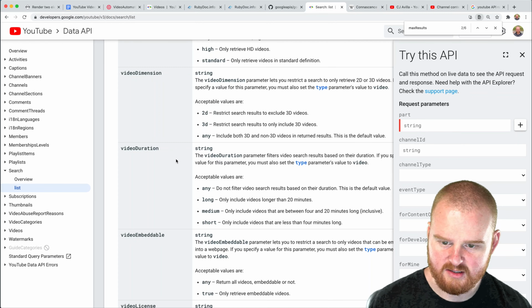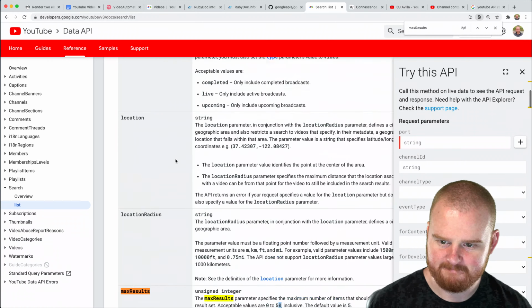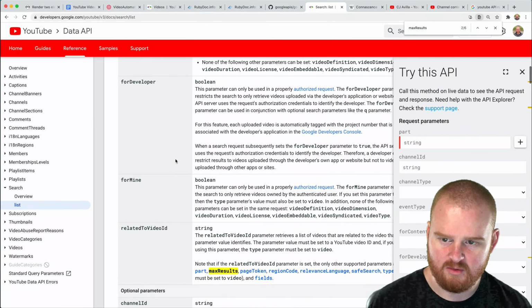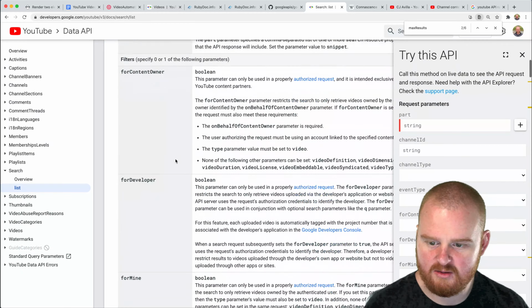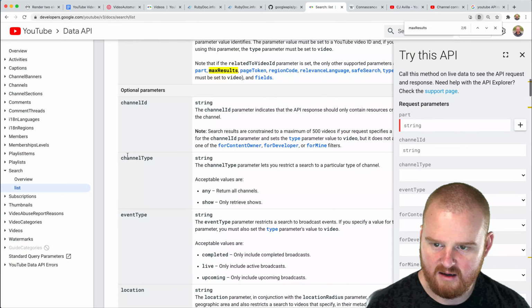Okay, we're still getting back just 5 items. How do we pass this thing? It's almost like I expected to be able to pass it in the same place that I'm passing the filter, but optional parameters. Channel ID, channel type, okay. What in the world? All right, we're going back to the library here. We've got to read it because the docs are not helping us very much.